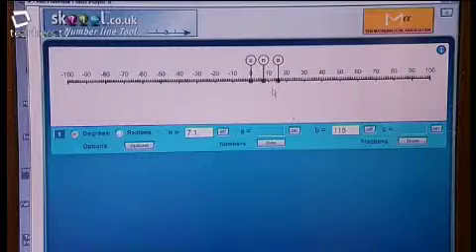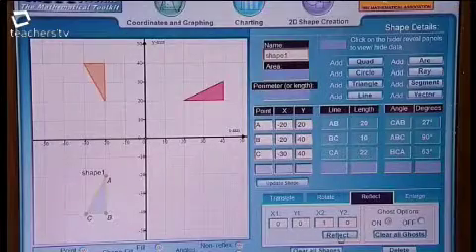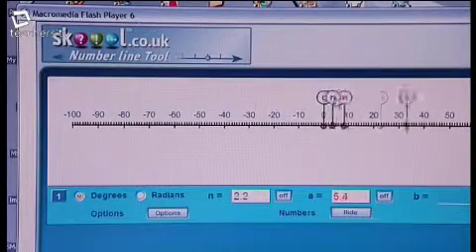Now let's move on to Adam's third choice — the Mathematical Toolkit, available free on the internet. The toolkit is presented on the school website and developed in association with the Mathematical Association and Intel, who provide some of the funding. It has four things: an interactive number line, and specific tools for graphing, data handling, and geometry. It has a very clear interface with interactive whiteboards — you're not having to type a lot and can do most things from the board. You can get shapes and transform them, move things around. One of the strongest features is developing algebra as an extension of arithmetic: you set up flags so as one moves, the other moves, and students work out the connection — is it a simple addition rule or multiplication?